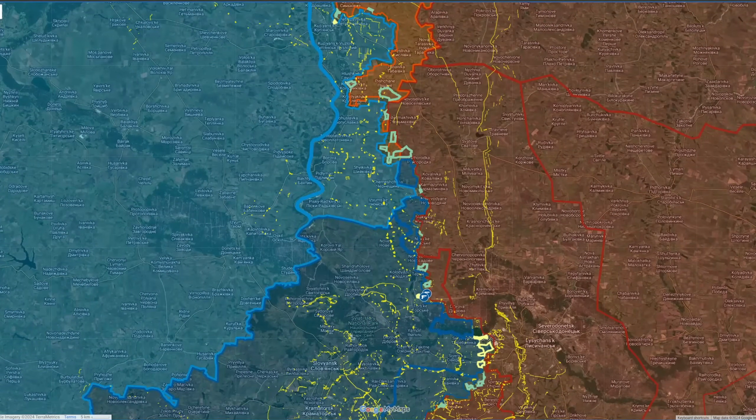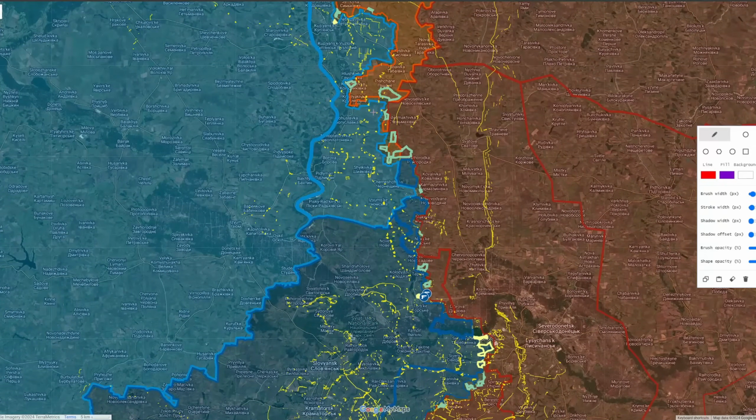Therefore, it is more likely that the Russians will achieve success in the Kupiansk direction towards Borova and then advance further down south alongside the Oskil river line than them striking Lyman head-on, unless they concentrate enough resources to do so, which will also cause a lot of casualties. Therefore, it is unlikely that they'll use such a strategy. But the current strategy they're doing with small assault groups is simply not working in this section of the front line, and it's extremely difficult for the Russians to succeed with such operations.